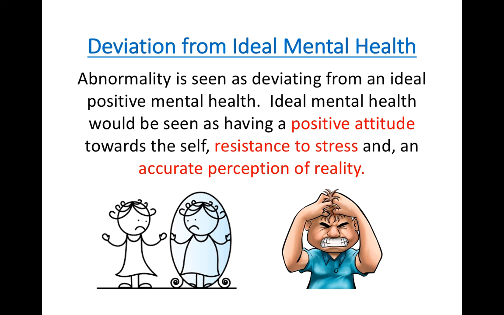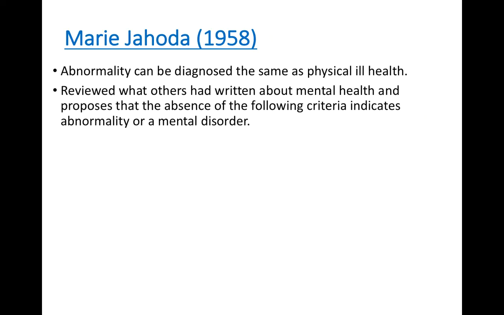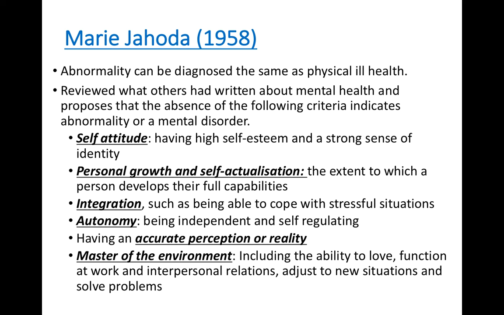So she conducted a review of what others had written about good mental health, and she came up with the following 6 characteristics that enable an individual to feel happy and behave competently. These were self-attitudes, so having a high self-esteem and a strong sense of identity. Personal growth and self-actualization, so the extent to which an individual develops their full capabilities. Integration, so being able to cope with stressful situations. Autonomy, so being independent and self-regulating.